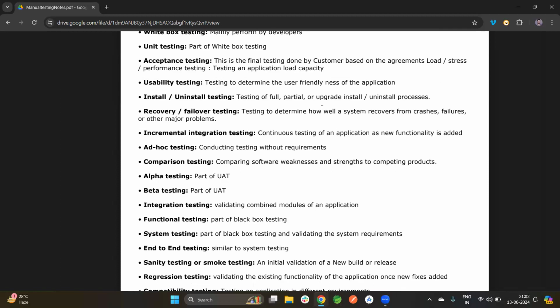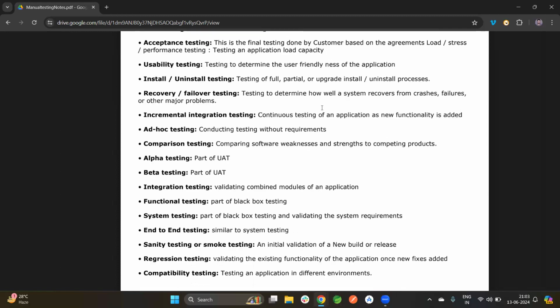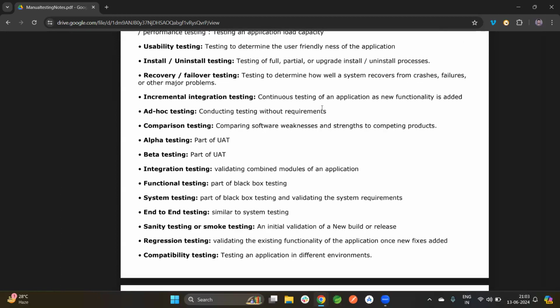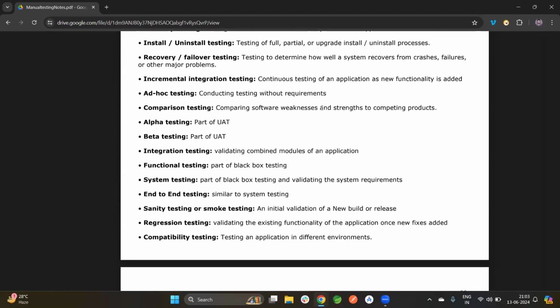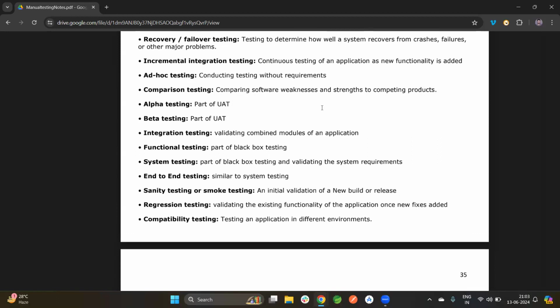Recovery testing: testing how well a system recovers from crashes, failures, or other major problems. Incremental integration testing: continuous testing of an application as new functionality is added. Ad hoc testing: conducting testing without requirements. Comparison testing: comparing software weaknesses and strengths to competing products.